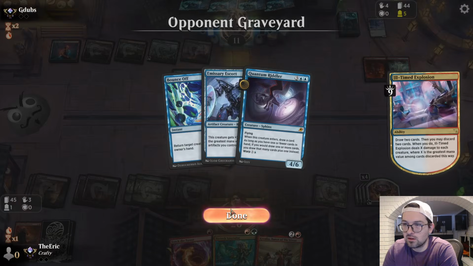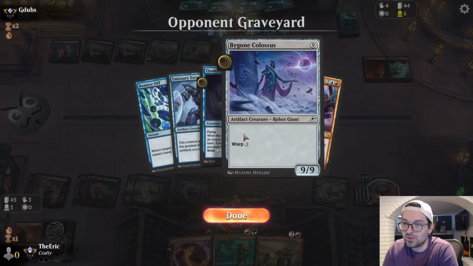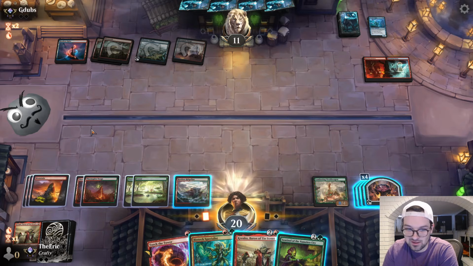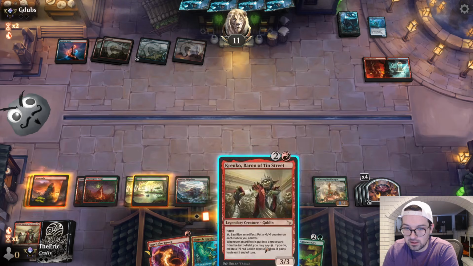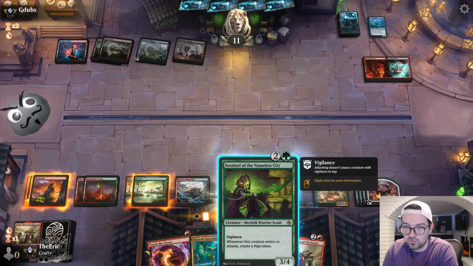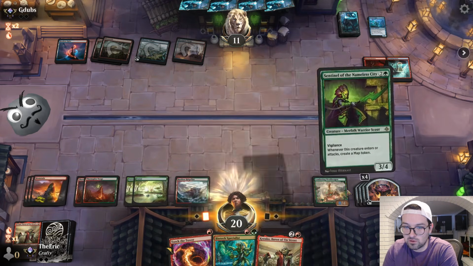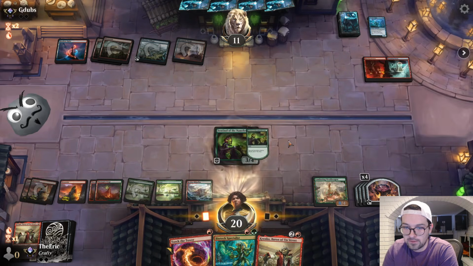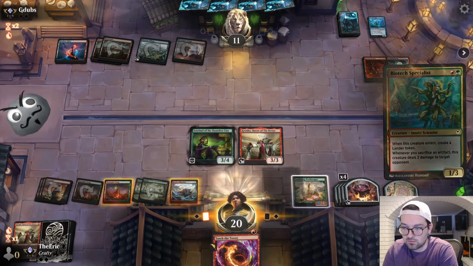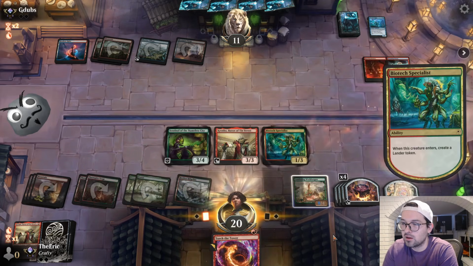Assuming they don't have another bounce spell. What are they doing? Oh, sweet. Okay, Bygone Colossus. The Bygone Colossus respecter has logged on. Let's go ahead. I'm sure we can find a lethal here. I think we play Krenko. Guess we just play Krenko, play Sentinel, crew the wagon, swing with both. Just play out our hand. Crew the wagon, swing with Krenko. Yeah. We don't need to gamble on any maps.